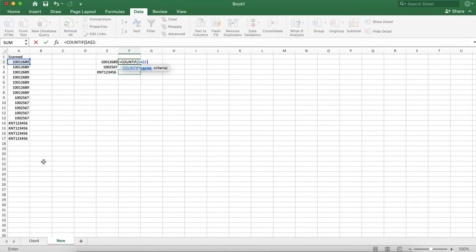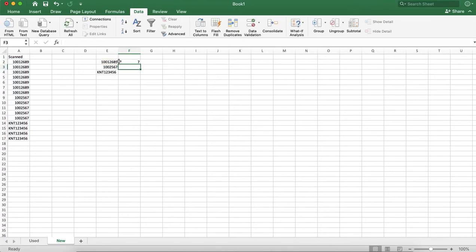So this will be A17. So now you noticed how all the SKUs have got highlighted, and you'll do a comma and then select E. You select whatever the first one is that you're comparing to, and then close off your parentheses.